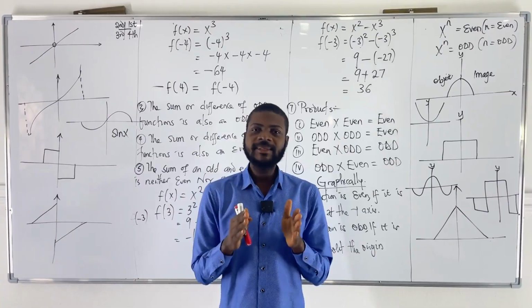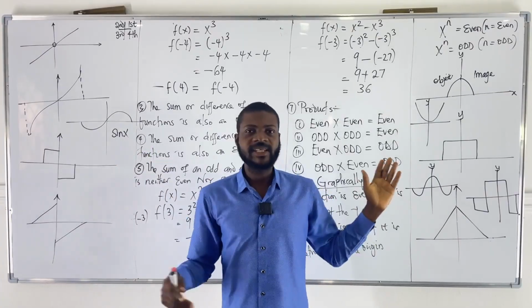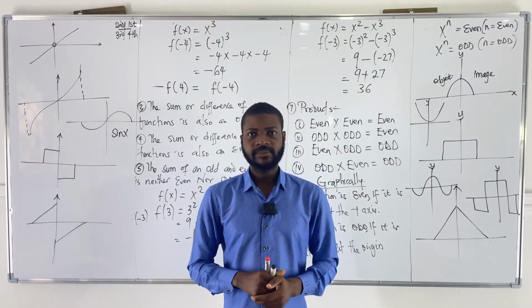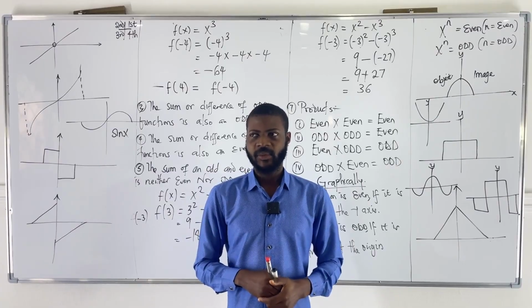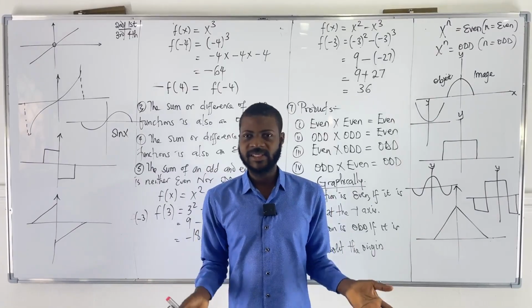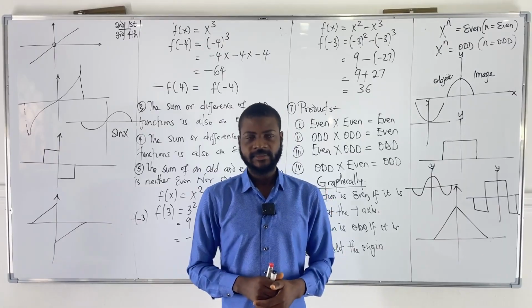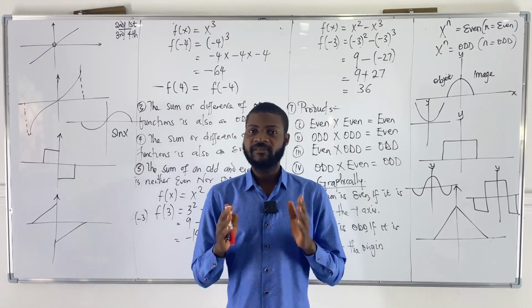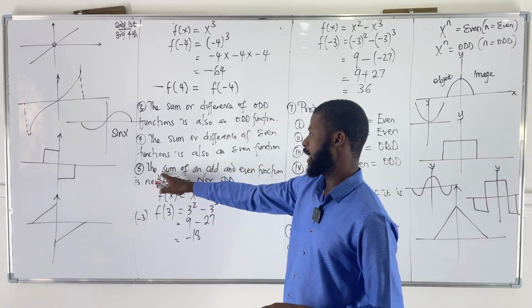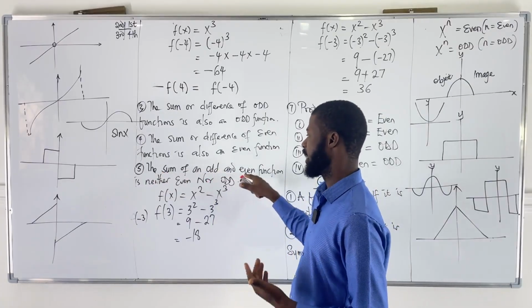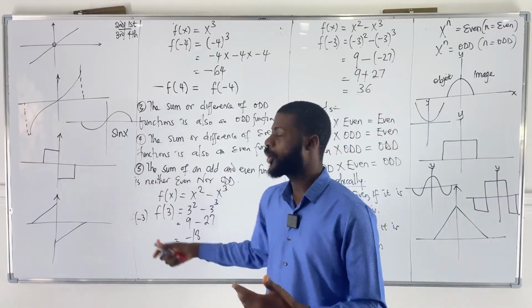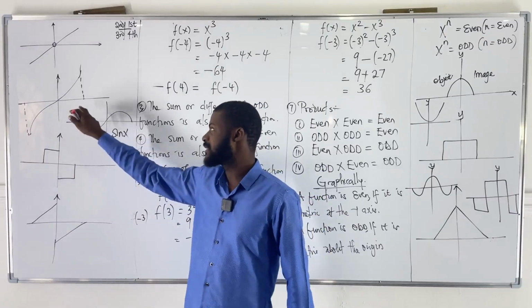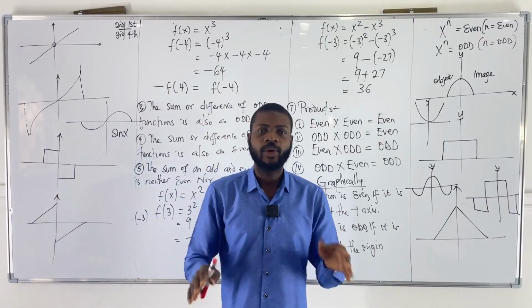Now, the main deal: how does all of this make Fourier series easier? How does it make it easy for us? If I know a function is even, what can I do with it? Does it even make life easy, or does it make things complicated? Now, please take note that some functions are neither even nor odd. Because I've already stated it here algebraically, the sum of an odd and an even function is going to be neither. Now, when it comes to the graph, if it does not befit this and does not exactly befit this, then it is neither even nor odd.